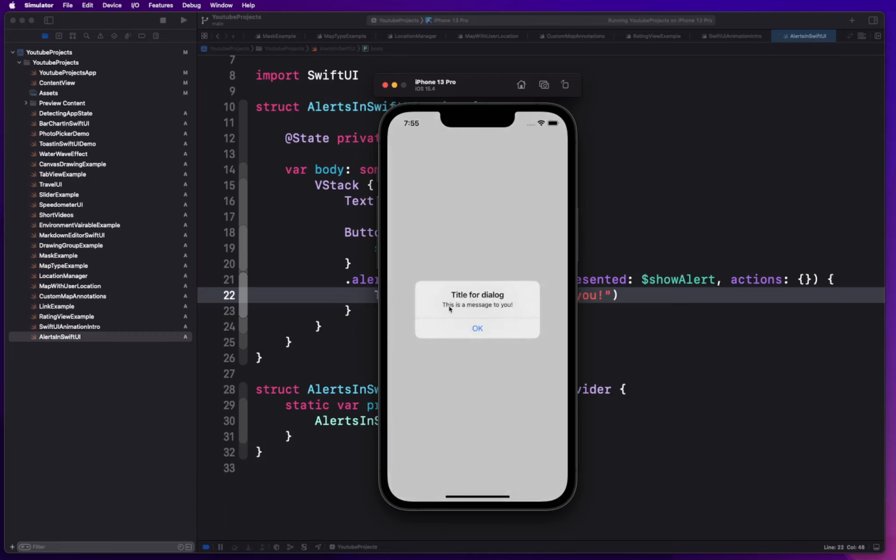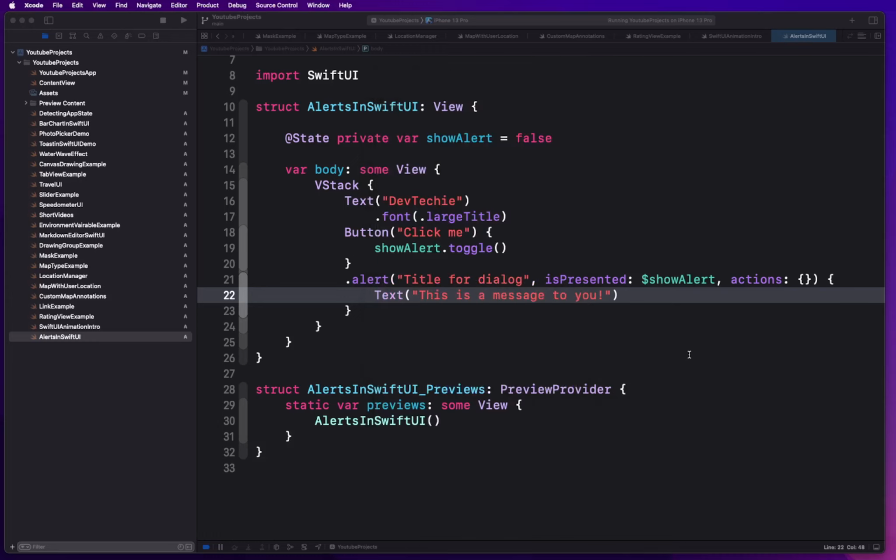You're going to click on it, and there we go. We have your title for the dialog, and this is a message to you, and you have an OK button, basically the action that you're going to perform after you've seen the dialog to dismiss it. That's how you can provide a little bit more information on your alert.